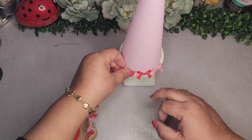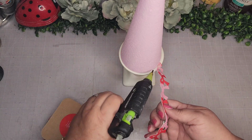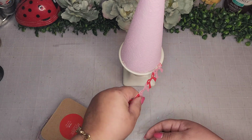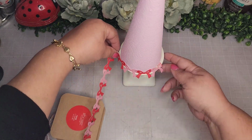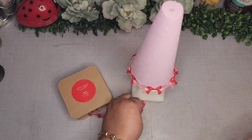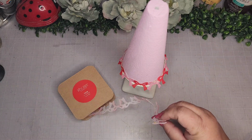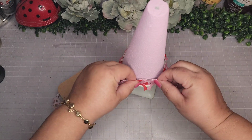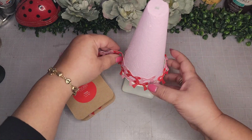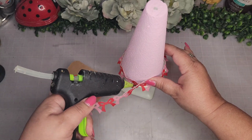So first I started adding a little bit of glue on the foam cone to place this ribbon on it. So like this, I would do a line and press the ribbon on there. And I went ahead and did this whole row in this manner. Look how adorable. Then for the second row, I decided, okay, I think I'm gonna do it a little bit different. I'm gonna add my glue to the actual ribbon, to the tops. So I went ahead and did it this way for the rest of this tree, and that worked much better.